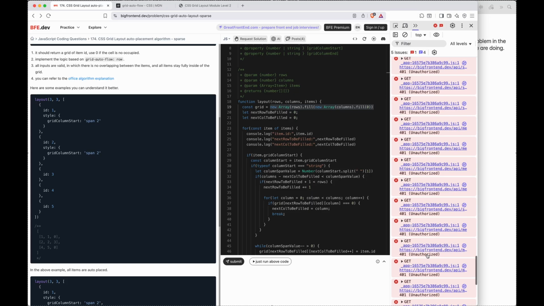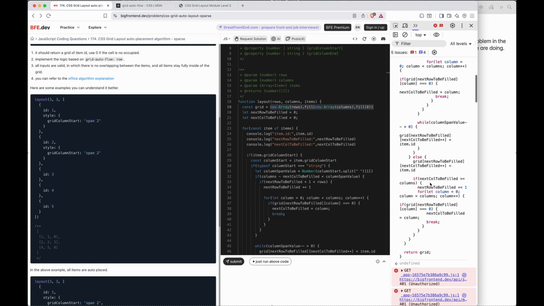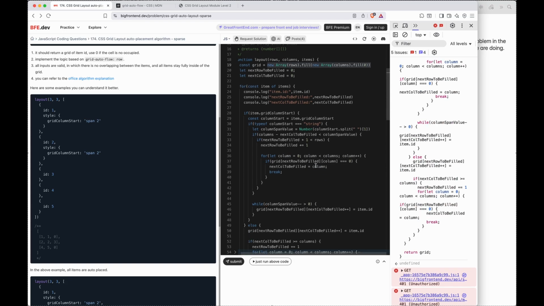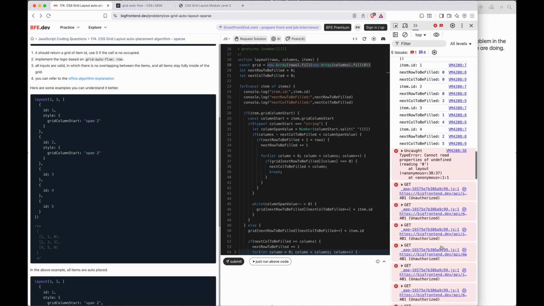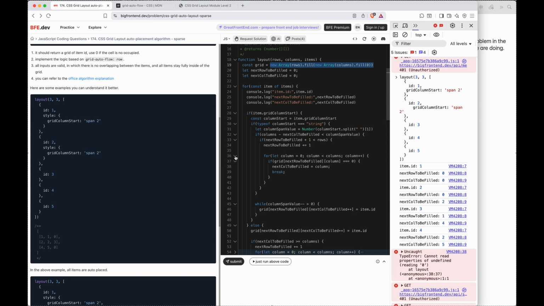It's 3 by 3 0. So row 1, column 0 should be 0, so the next one should have value 0, but it is getting a value. For some reason it is not coming in here.